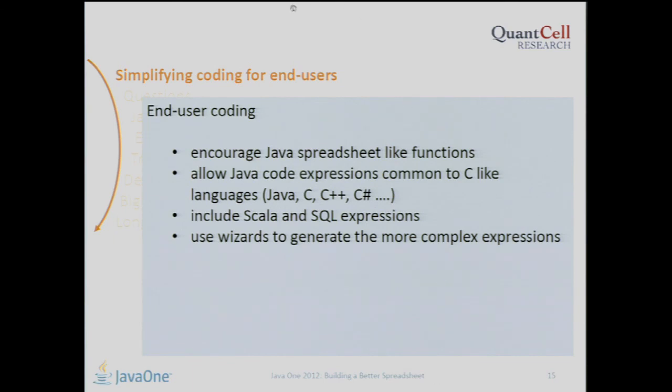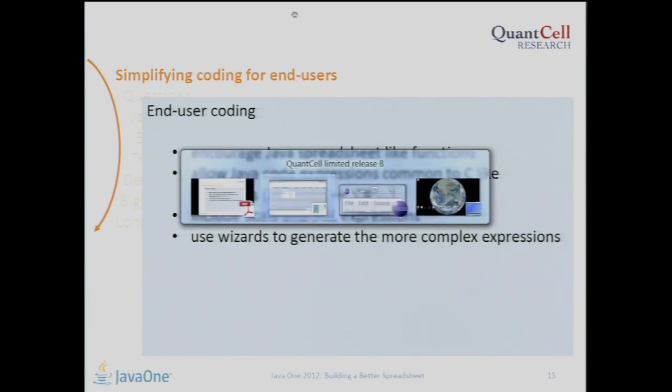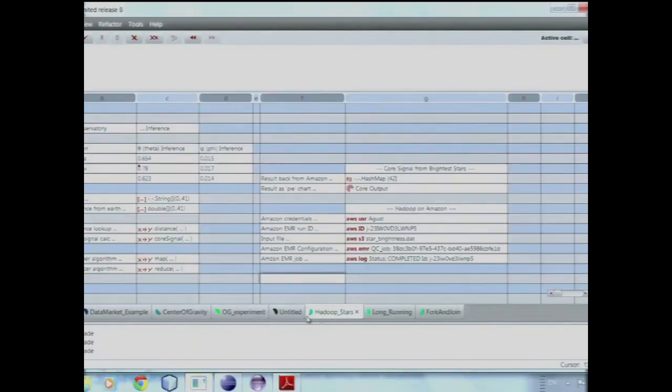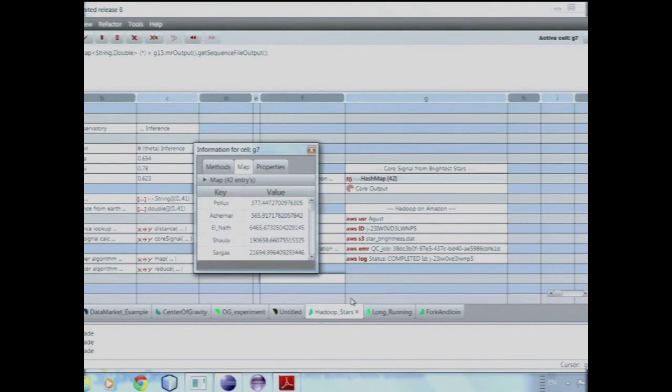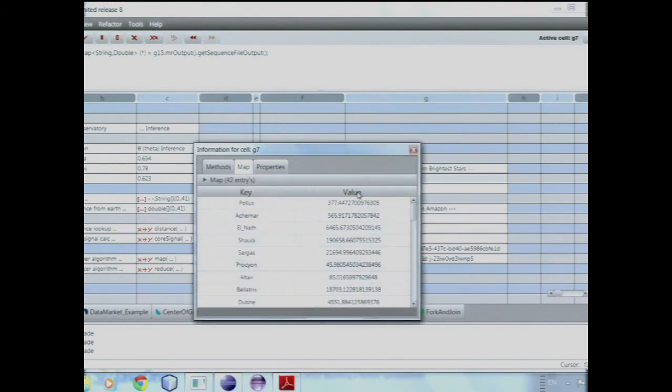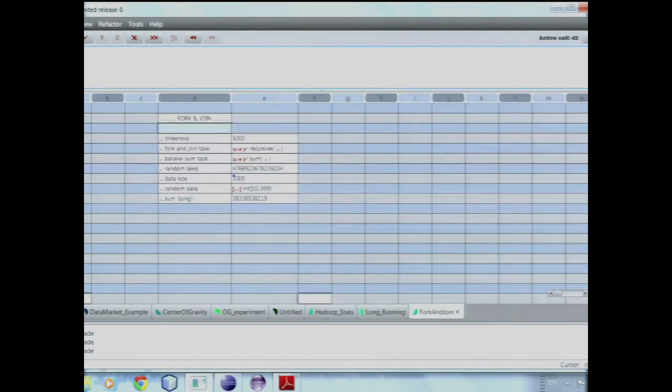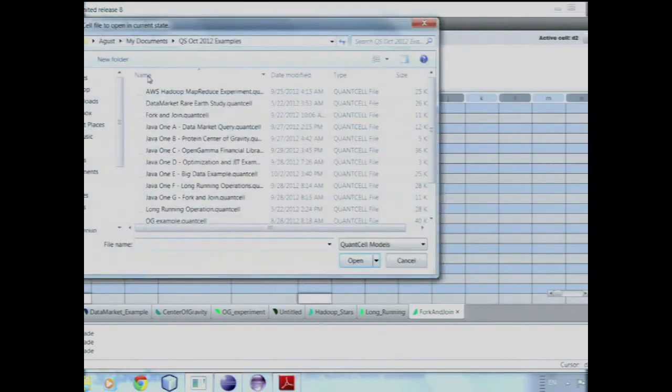Now, I wanted to go back and show you another example. Let's actually check on the big data example. The job has finished. We got the new results into the spreadsheet. Just to go back to that, we can look at the new results interactively. And if you want to do some more changes, we can do that and so on.